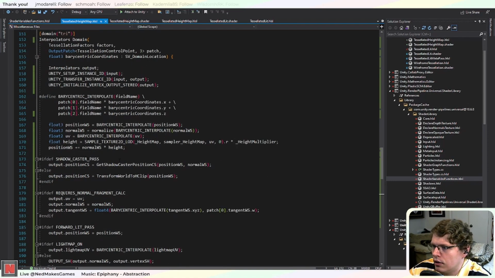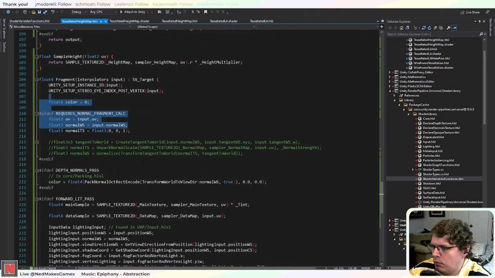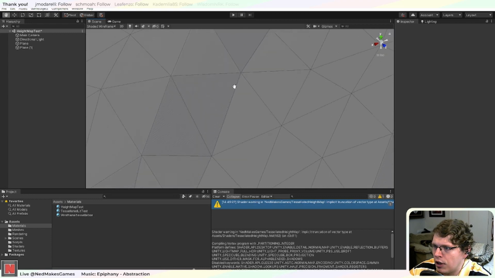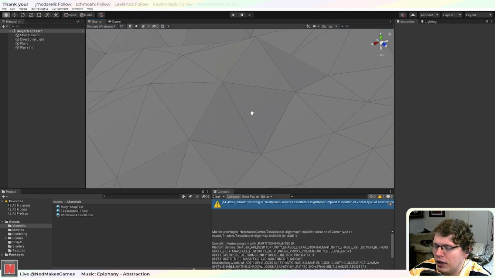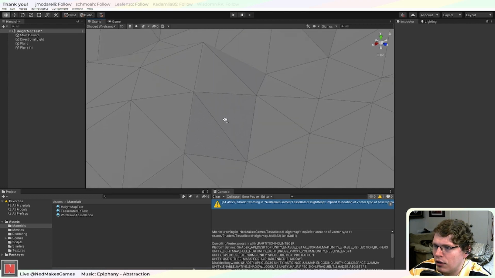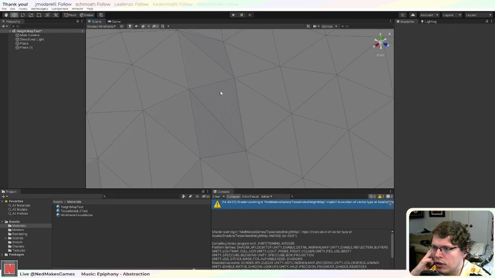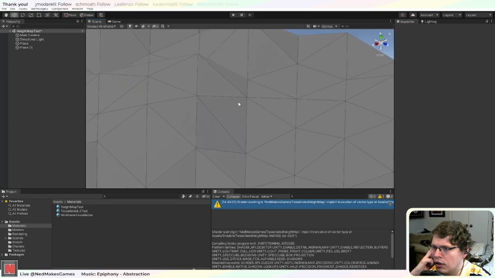Okay, so let's see. Yeah, so this happens mostly if the normal's wrong, because the shadows in general are just kind of a pain, but if the shadow bias, like how do I explain it? I guess when Unity generates the shadow maps, there's a bias on the normal so that when you sample the shadow map later, it doesn't show up on that model that casts the shadow. But if the normal is incorrect, it can be pushed in the wrong direction, and then you get this kind of thing.